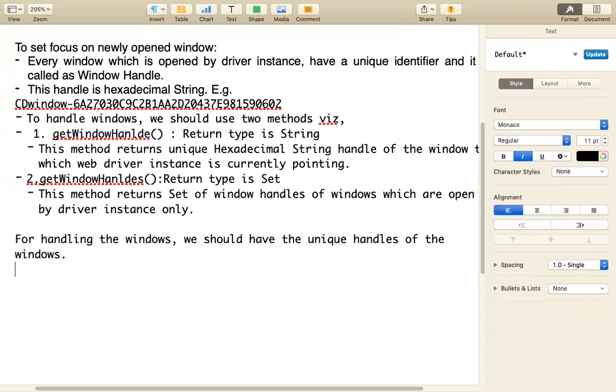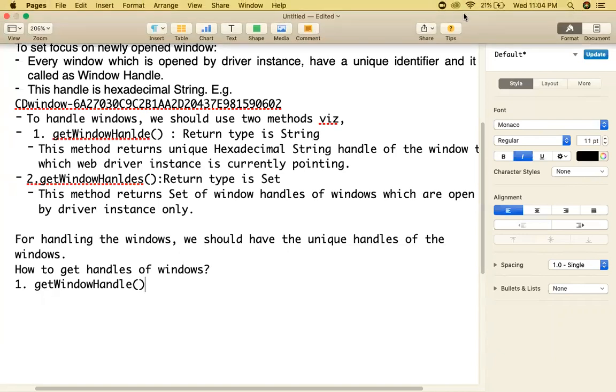But before that, how to get the handles of windows? For that we have two methods. The first method is getWindowHandle.